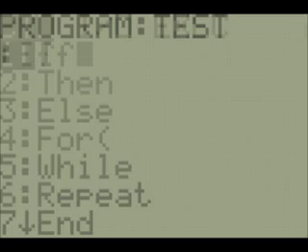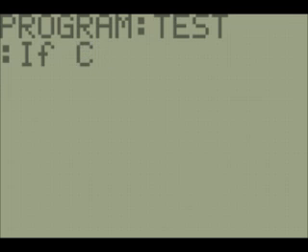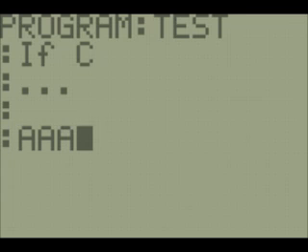But first we should review how if statements work, because there's a small piece to how they work that we may have glossed over. And that is that an if statement, and here's the condition C, with no then and end statement will only run the next line. So this will only run the line after the if when C is true, but it will always run this line.